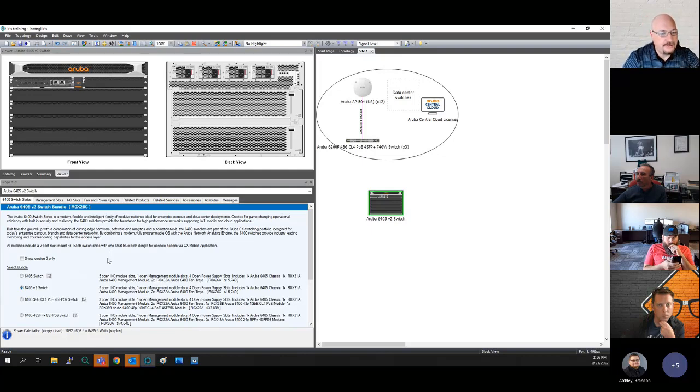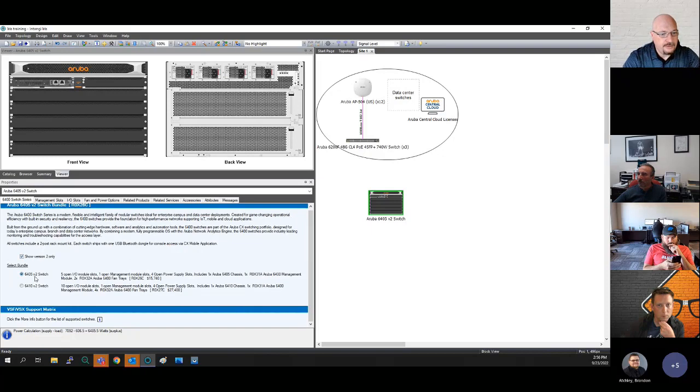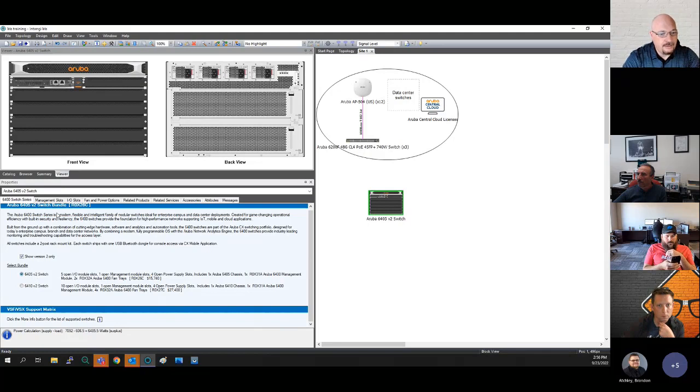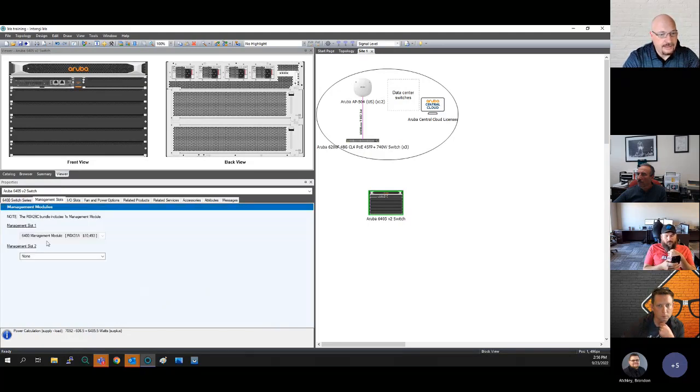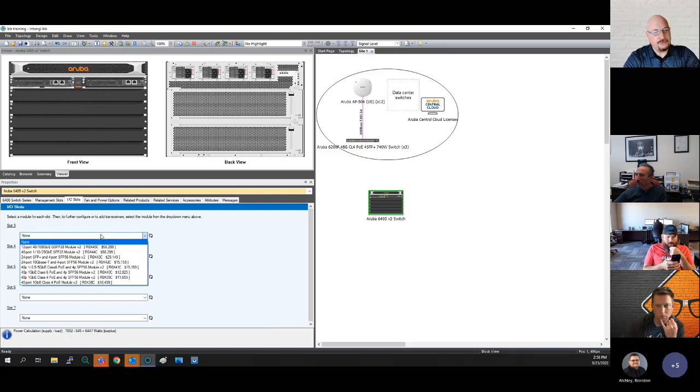So I showed you earlier just how to do these 48 port switches, but if you did a chassis solution, you would come down here and say, I want the 5-slot chassis or I want the 10-slot chassis. And then you would go through that process. So I go left to right. It comes with one management module, which you see here in the picture. If you want redundant management, you add a second one into it. Now I've got these 5 slots that I can put in different modules.